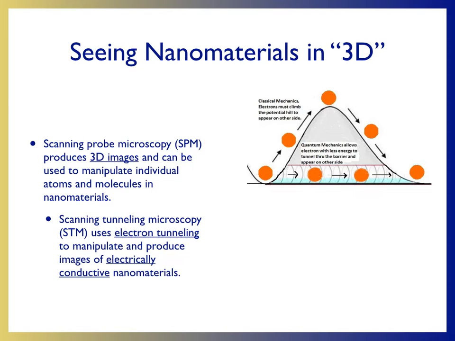In quantum mechanics, however, it is possible to go through the hill to get to the other side. This takes potentially less energy and does happen in chemical reactions quite often, especially when chemical reactions require small particles that obey the laws of quantum mechanics, such as electron transfer and proton transfer.